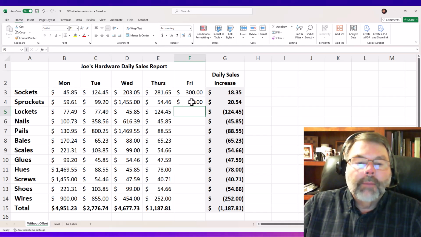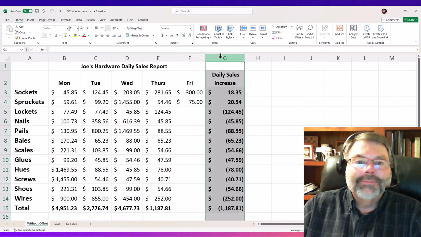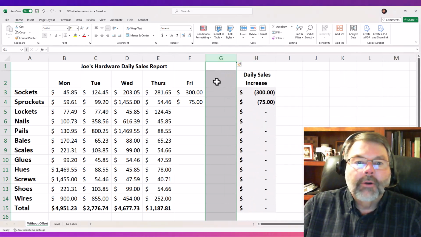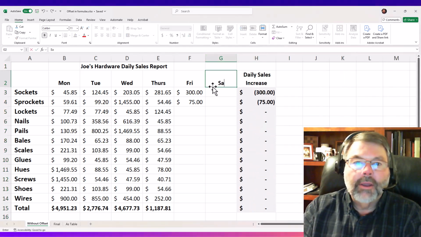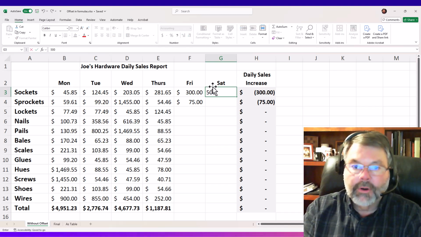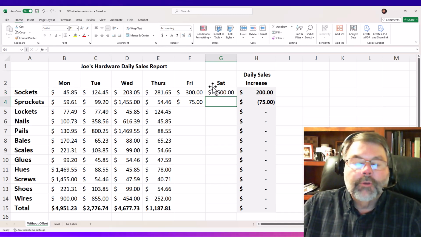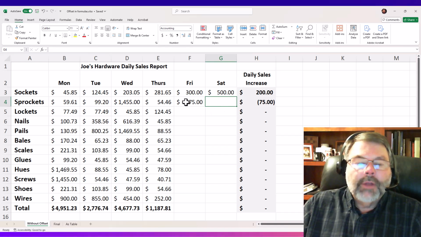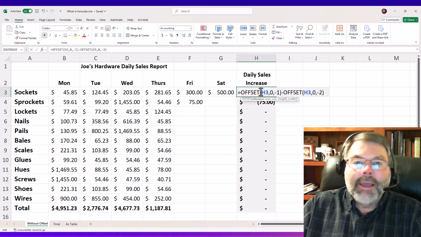And the cool thing about this is I can now go in, insert it again. I can put in Saturday here. And when I put in Saturday here, well, guess what? Let's put in 500 here. It refers to the value for Saturday. Okay, so that's how you use the offset function. Very useful and very actually easy to use once you understand it. It's not something you're going to use every day. Like I said, it's been a lot of years before I actually found an application where I can use it. But in my application, it actually works perfectly.